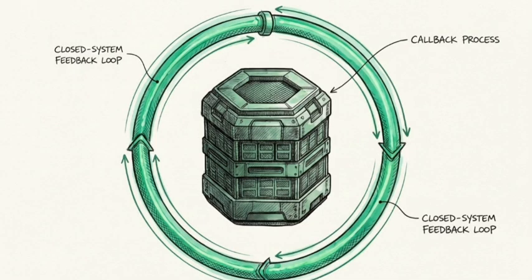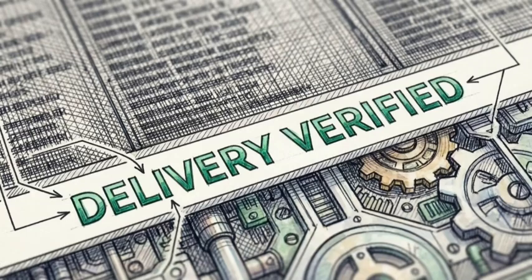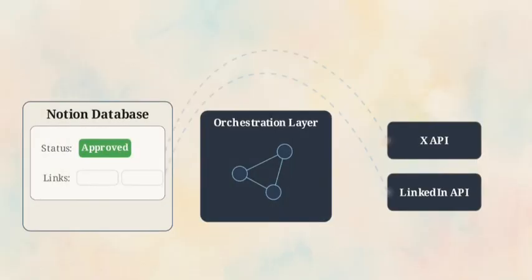The final mechanism is the confirmation loop. This exact step separates a basic script from a true autonomous agent. The loop triggers only when the routing layer receives verified HTTP 200 OK responses from both external APIs. Two confirmation signals originate at the endpoints, bypass the orchestration layer, and hit the persistent database directly.